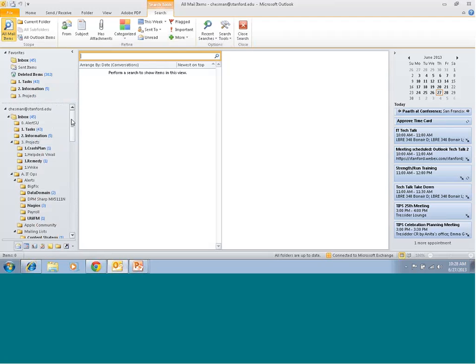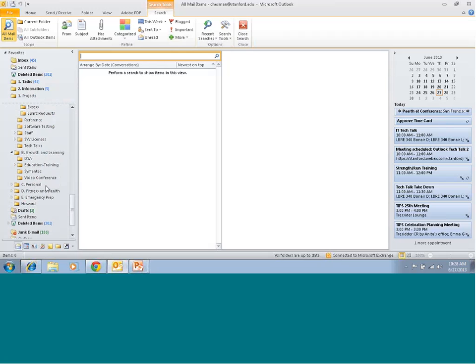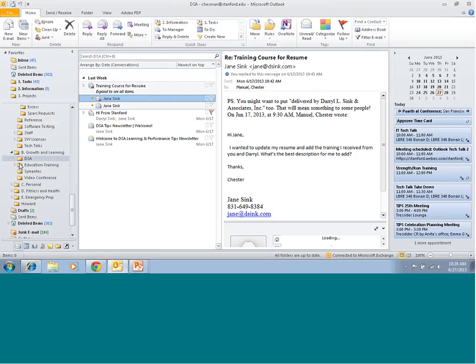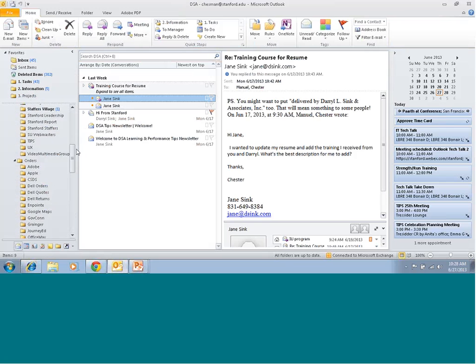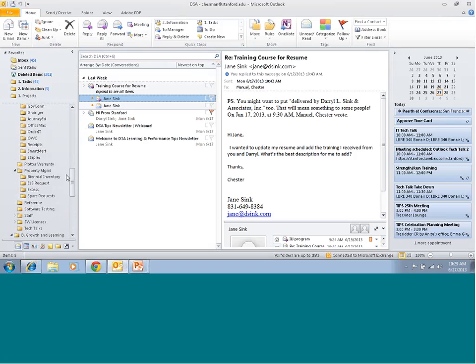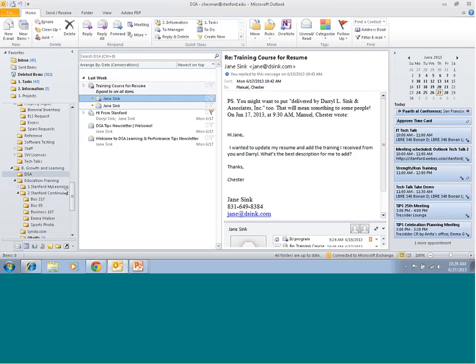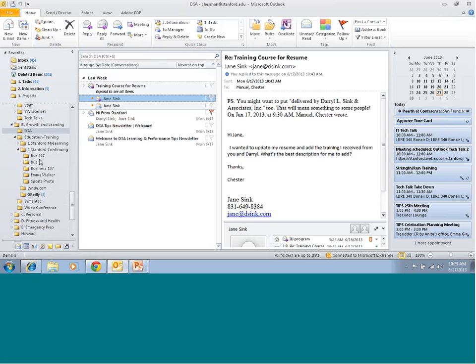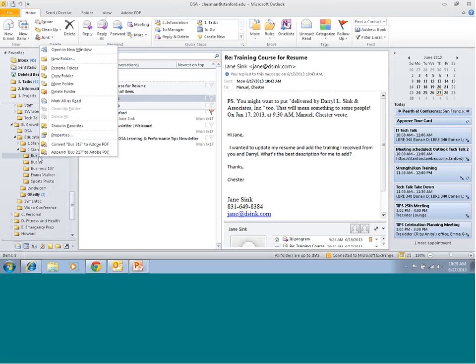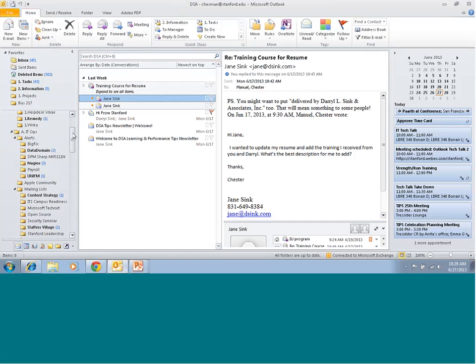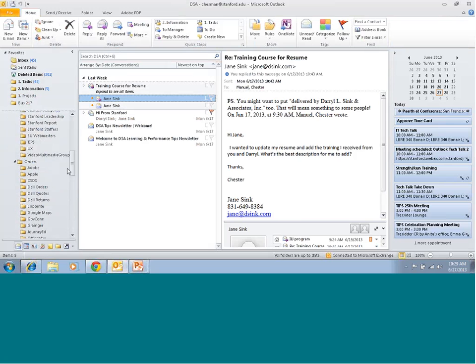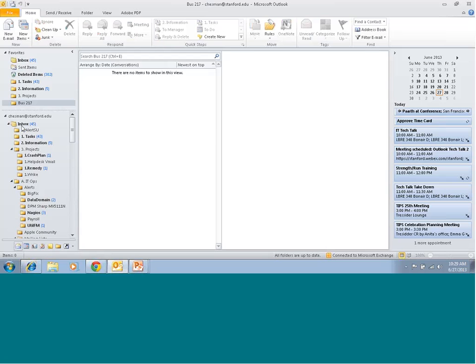If it was something way down here, it takes time for me to search for that. Let's say like this one, way down here. If I have to search that folder, I'd have to search and really figure out where it is. There's a lot of time wasted for me, but if I just have it in my favorites, if I'm accessing it all the time, I don't have to go down here and drill down, right? It's right here. It's easy for me. All right.